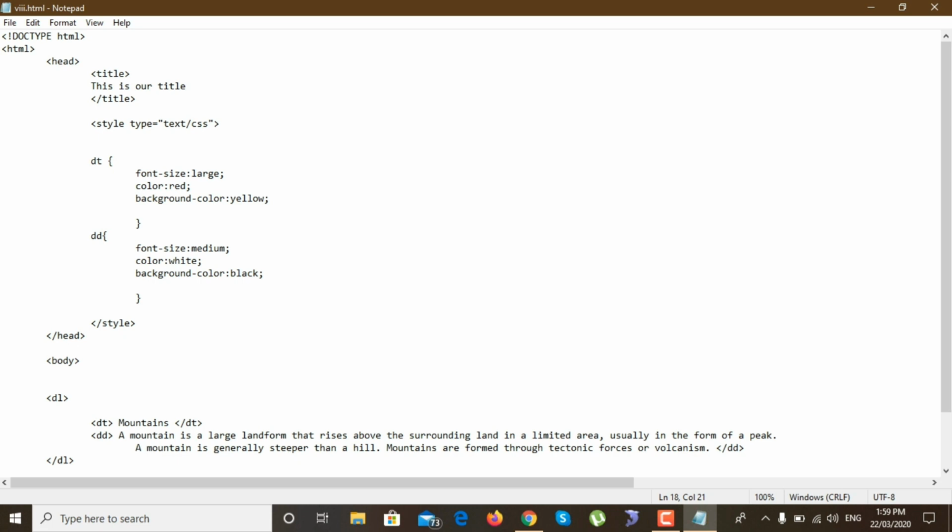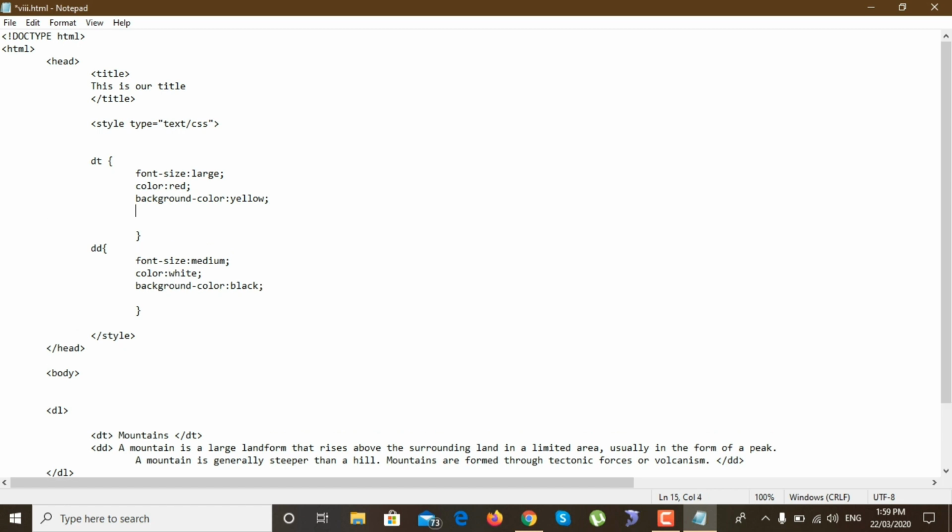We also have another property. Let me think about it first. I think it was a property for the text: text-transform. With text transform we can transform the text into uppercase or lowercase depending on our requirements.